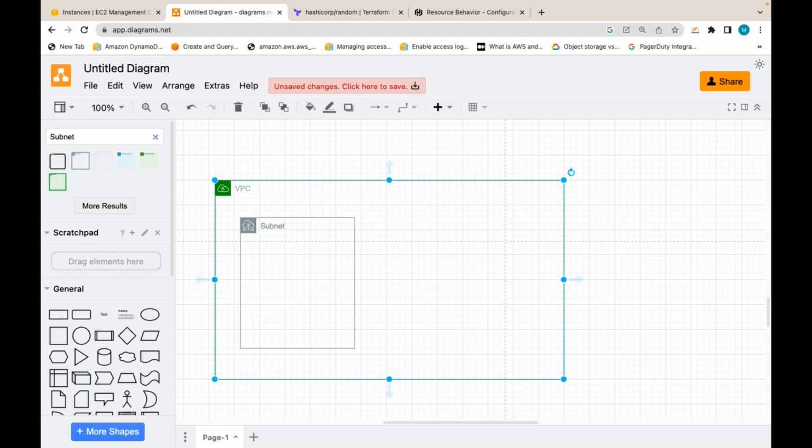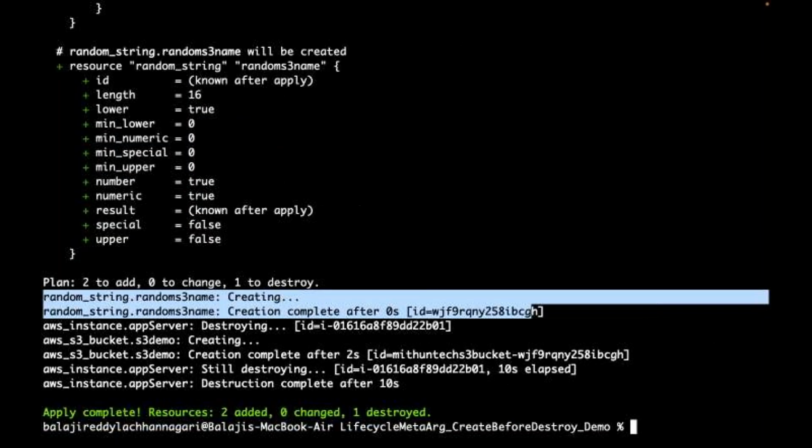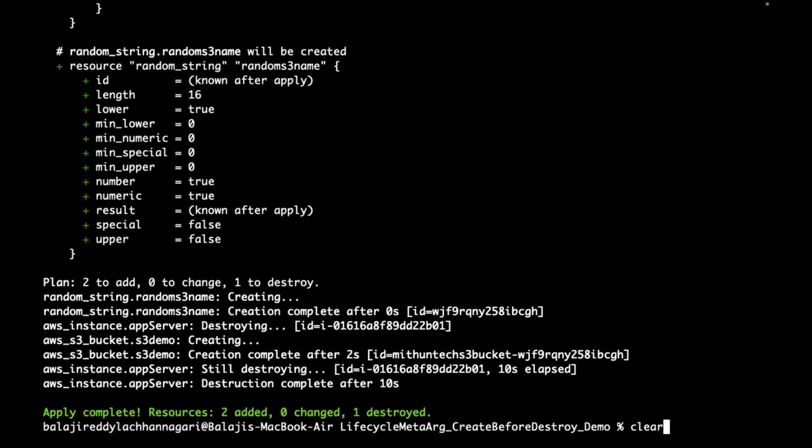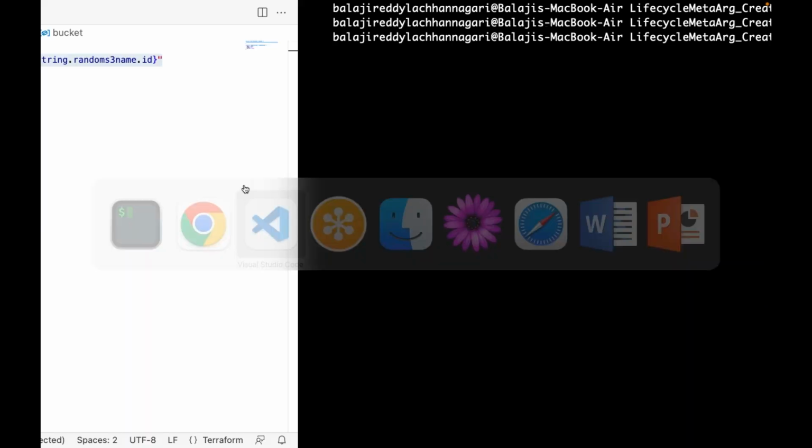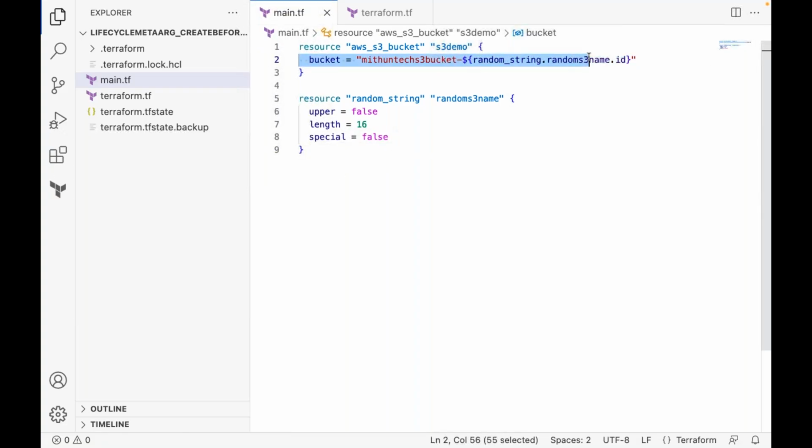So that is also kind of an implicit dependency. We will create a VPC in some time, but is everyone clear what we mean by implicit dependency? What is dependency and what do you mean by implicit?